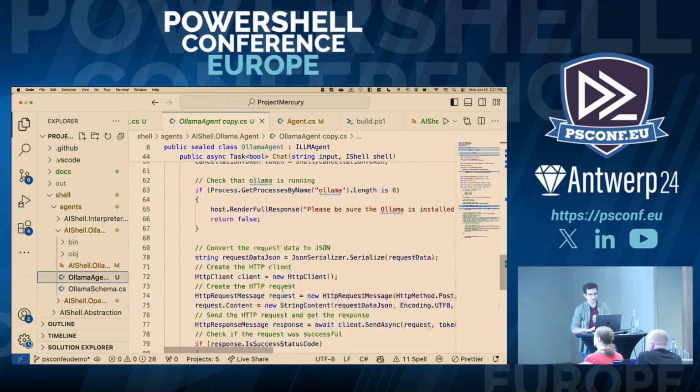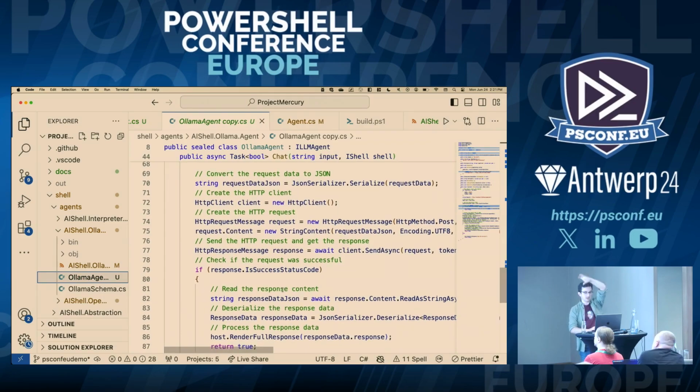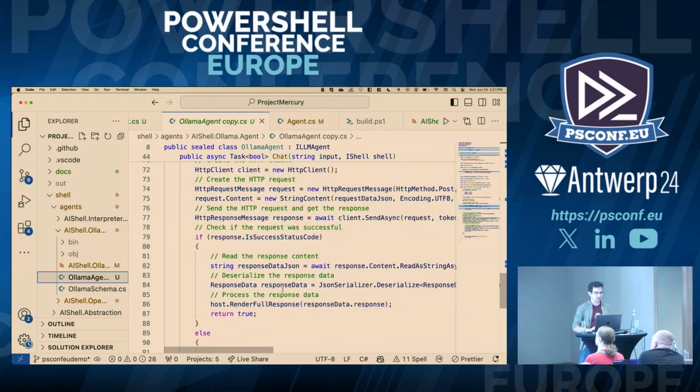So basically, all I'm doing now is taking the package I want to send to the API, serializing it into JSON, and then creating a new HTTP request to the localhost, to that endpoint, and then checking if it's successful or not. I'm just making a very simple API call here. You can do this a million different ways. This is just the way I've done it. But from here, I'm going to build the agent.